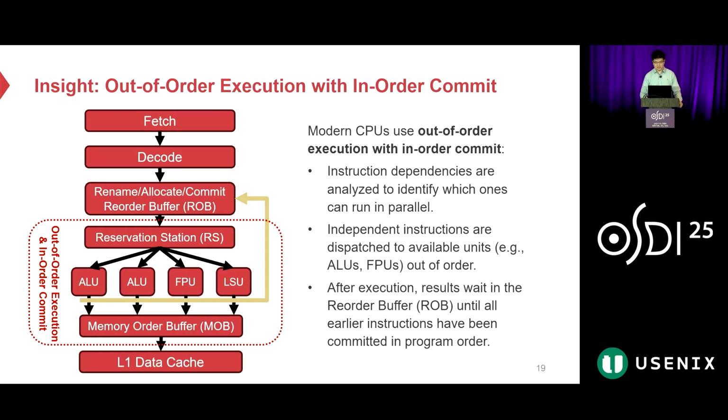To solve these challenges, we drew inspiration from a classic, powerful concept in computer architecture: out-of-order execution with in-order commits. Modern CPUs achieve incredible performance by analyzing instruction dependencies, executing independent instructions in parallel and out of order, and then using a reorder buffer to commit the results in the original program order to ensure correctness.